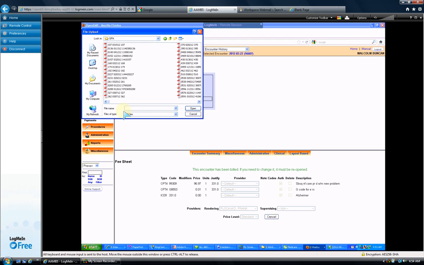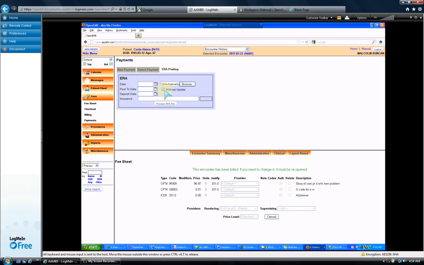This is the account that we're looking at, and I would look for a check that begins in 8. Typically, whenever we have these checks come in, they are posted by the person who does the electronic posting. So this may or may not be you, but for training purposes, I'm just showing you how you would do it. Then you would select the check that you want, and then you would click open.